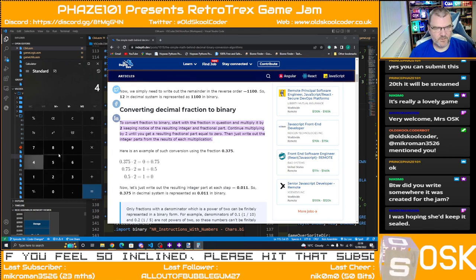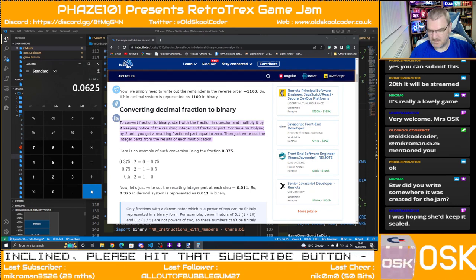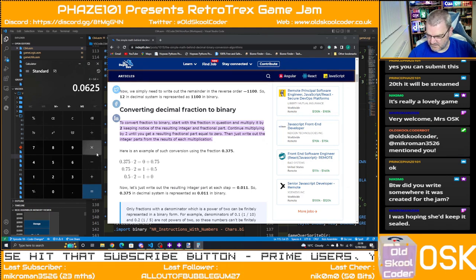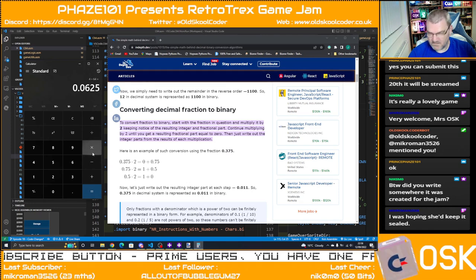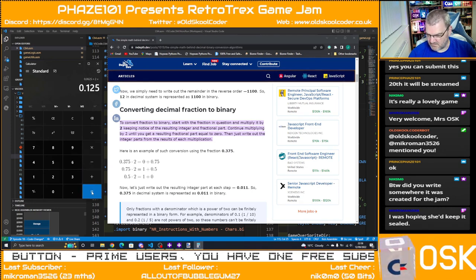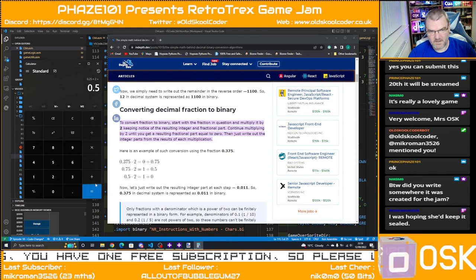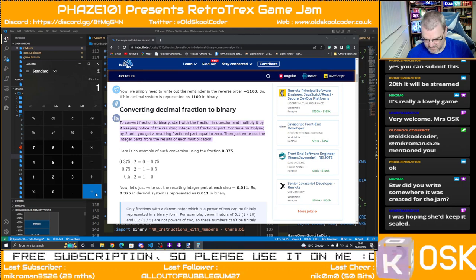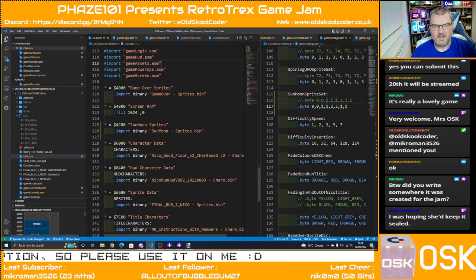So 4 divided by 64 should be moved up. Okay. So 0.0625 is equal to times 2, 0 times 2, 0 times 2, 0 times 2 is 1. Yeah, that works out right.